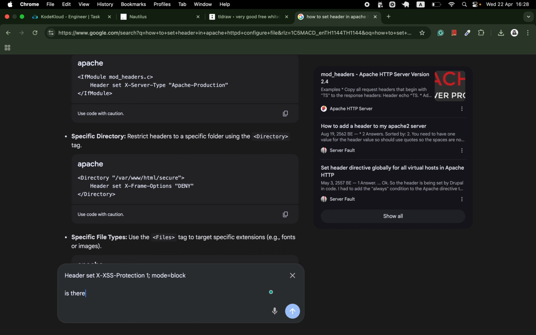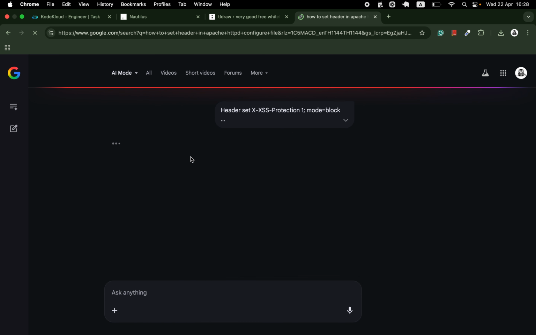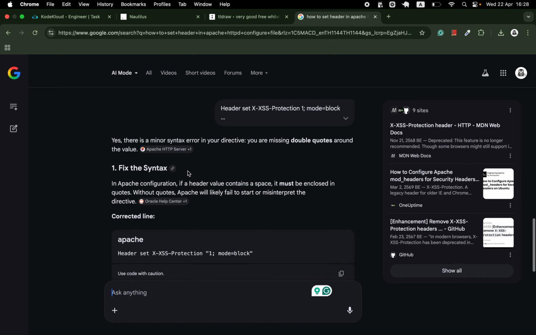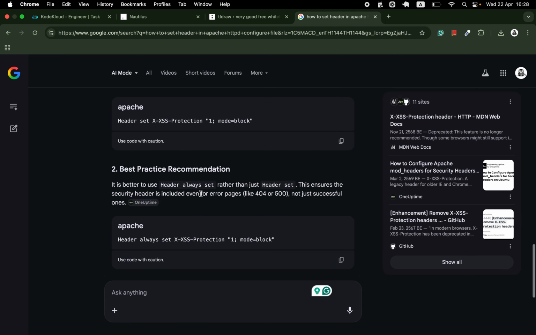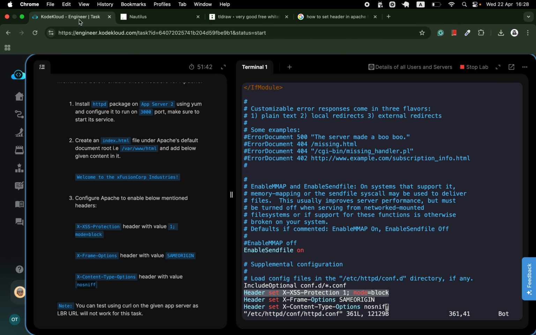Is there something wrong? Let me check with the AI. Oh, right, that's correct. I think we have to use double quotes for the value part.